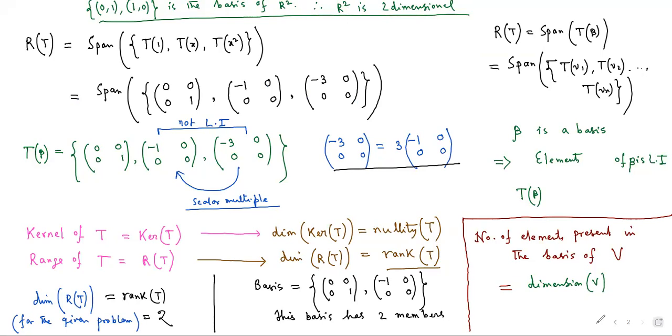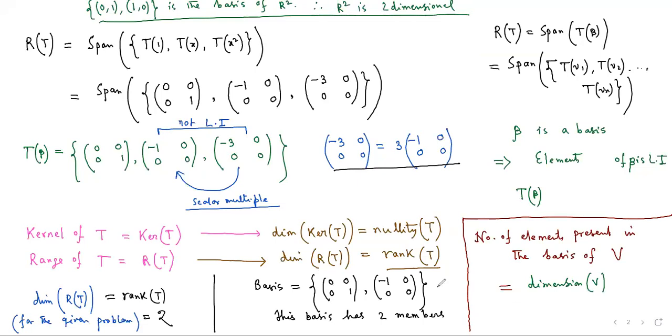Now suppose, do you have any doubt regarding this point? Any issue? Sir, when the question is to just find R(T), then we should let that other element remain. Yeah, if the question is just about finding R(T), then your answer is up to this. You have to find the span of T(beta). But if they ask you what is the dimension of R(T), then you have to deal with this linearly independent part. Okay. Yes. Okay.